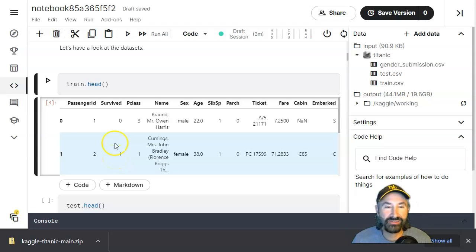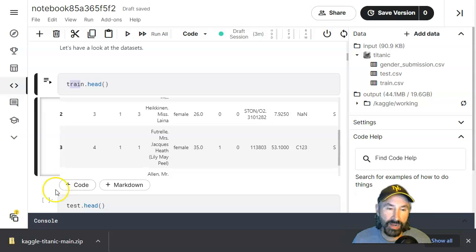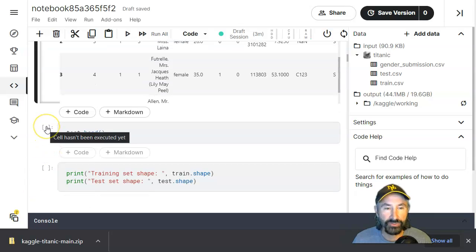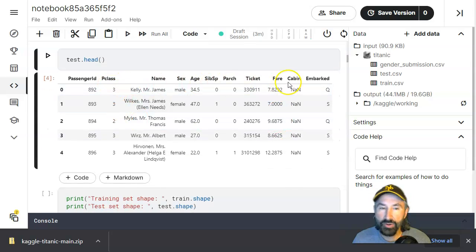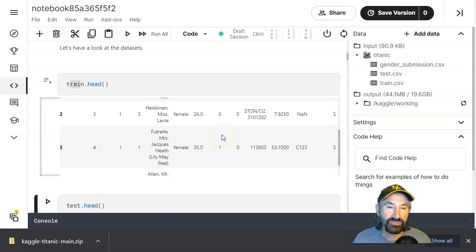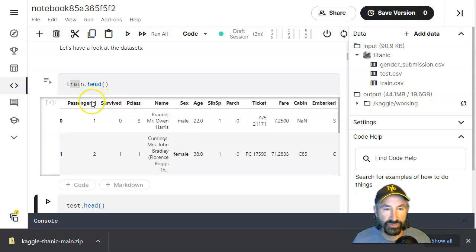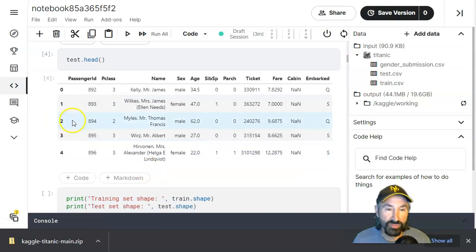Now, why do we need that when we're already told whether they survived or not? Well, we're only told that in the training data. When we go to run our algorithm, which the machine is going to learn, we will run the algorithm on test data. And in the test data, we do not know whether they survived or not. We have to get the machine to create an algorithm from all this data where it knows whether they survived or not, and then use that algorithm on some data where we don't know, to figure out whether they survived or not.